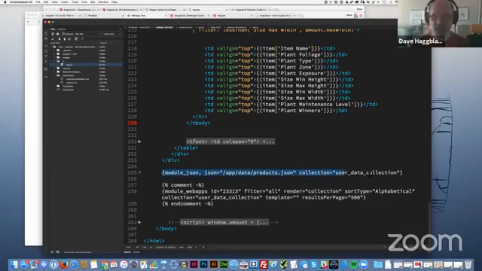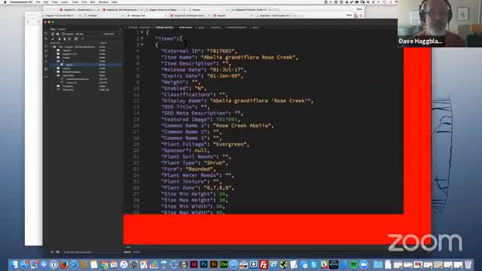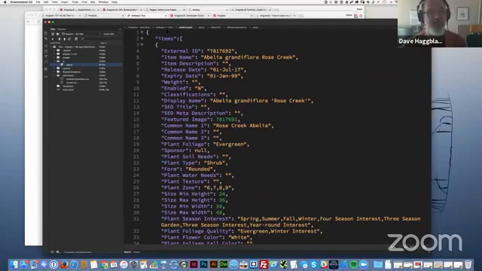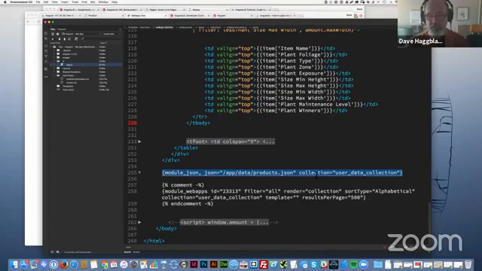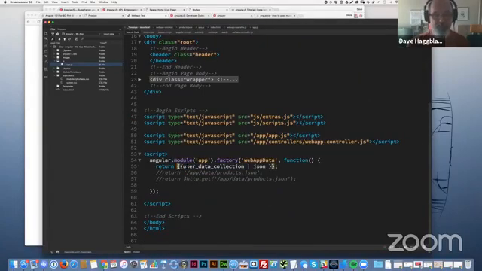That's right. And that's coming from here, this module JSON call. And the JSON equals app.data.products.json, which just looks like this. It's just a JSON file. And it's put into a collection called user data collection. And then we're telling the app about that with that tool.